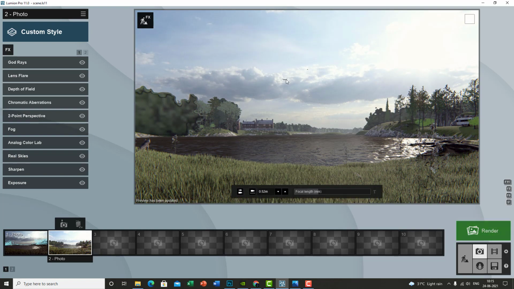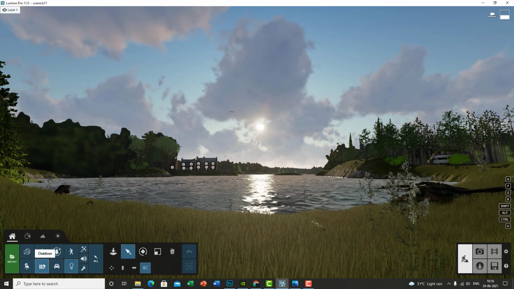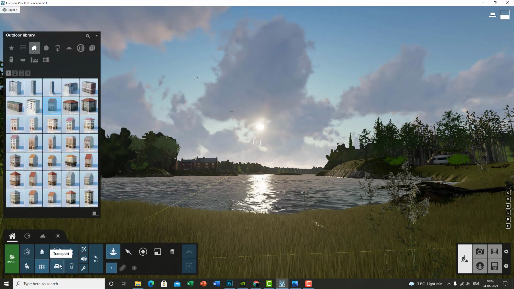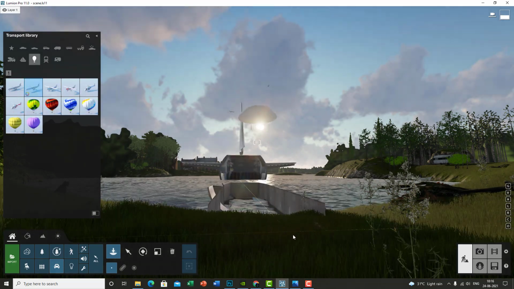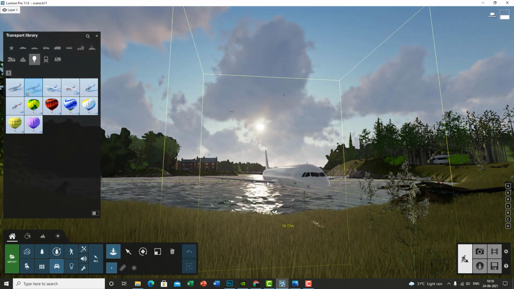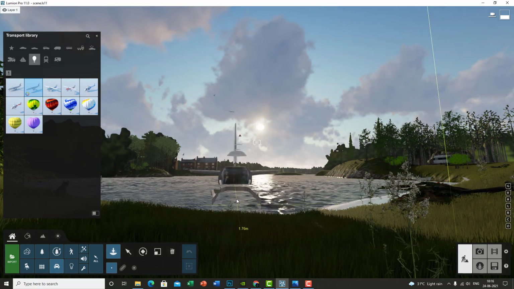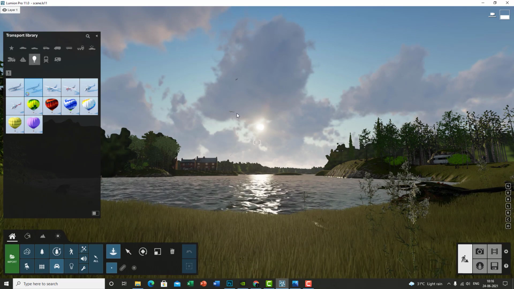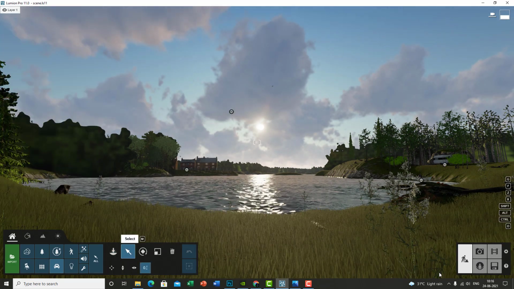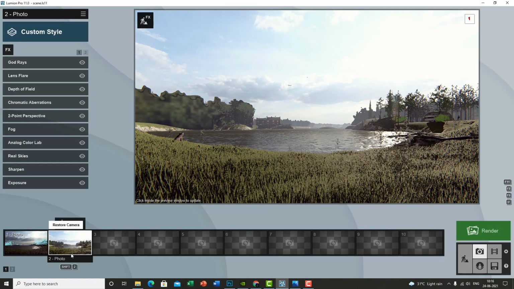Then in order to render, you can hit the render photos. And in case you're wondering how I got the plane up in the sky there, it's available, I think, on the transport tab. If you go to air, you've got these huge airplanes, these Boeing 747s, and I've just lifted that up. I placed it there first, and with this select button I lifted that up, rotated it to make it look nice, as if it's flying there, and that's it really. And I put up a few birds from the people and animal scene.